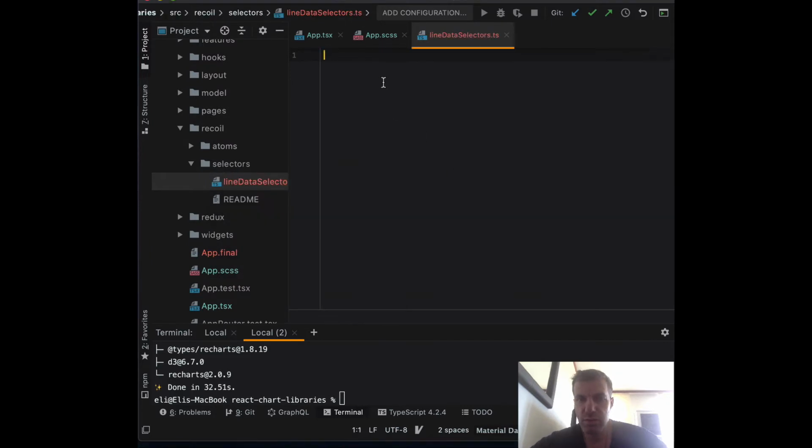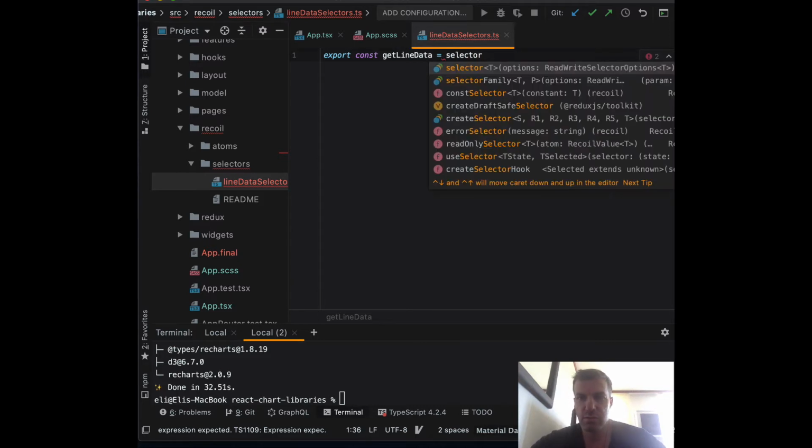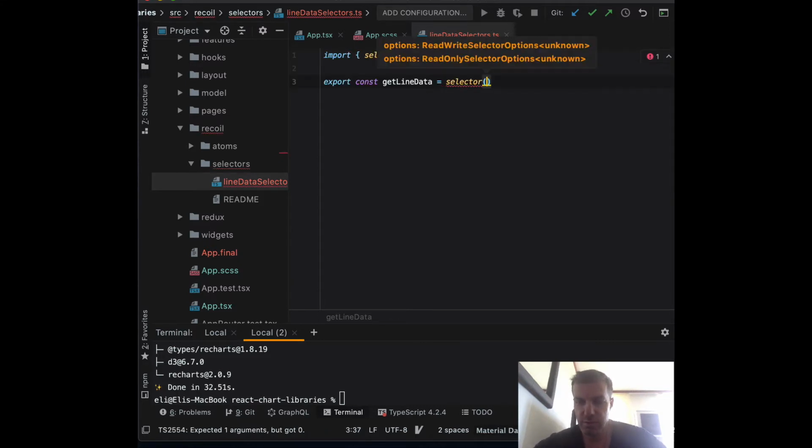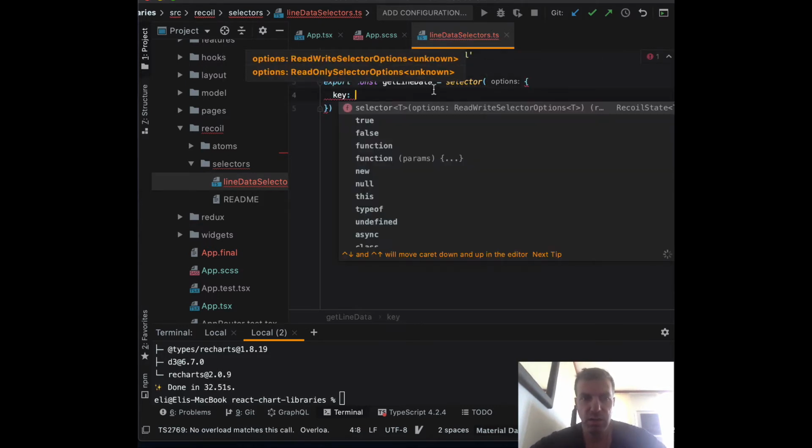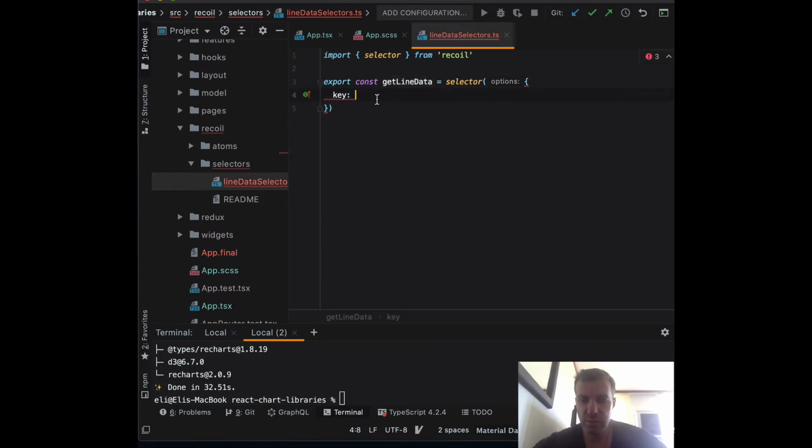What we can do is create our function component. We can call it getLineData, and that will be assigned to a selector, a Recoil selector, and inside we need to set our key. So for the key, I'll just use the same name, with a capital first letter, the standard for Recoil.